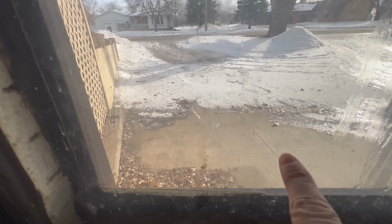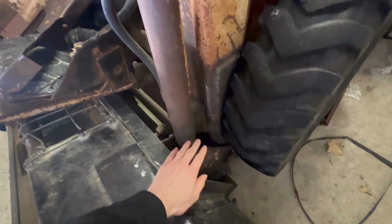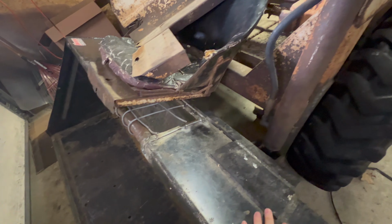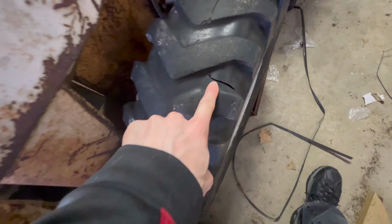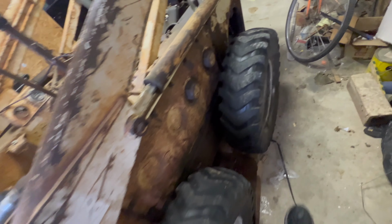I hit like a ridge on the cement out there by my mailbox, and I suppose the frame is rusty, but any skid steer would do that because it's hard on it. Going full force, it's going to let it play in it. It's fine, but that's not good. So when I remove snow, I don't go flying like everybody else does. I kind of take my time and ease away because this machine looks a little rusty. Tires, they're in good shape. Trust me, they ain't gonna blow out. That's been that way for 8 years I've been here. I've had this skid steer 8 years. And I don't know, I think it's okay. It's military tires. They ain't gonna blow up.